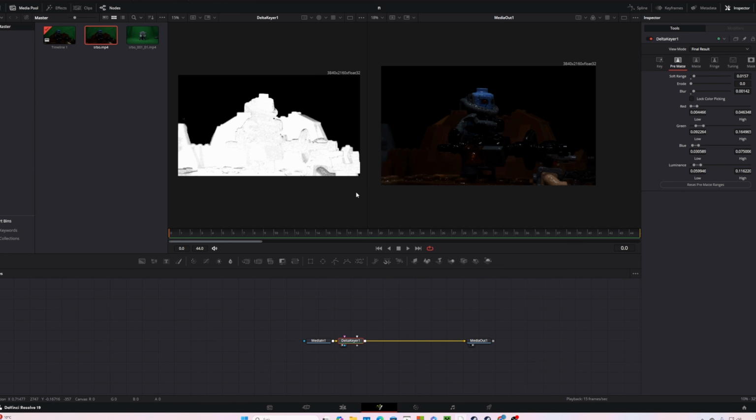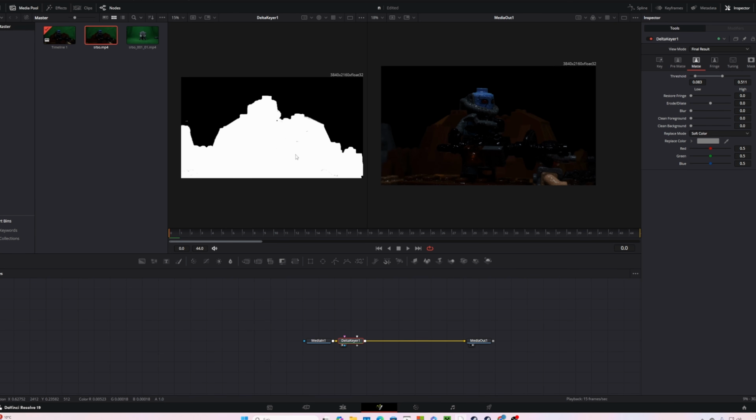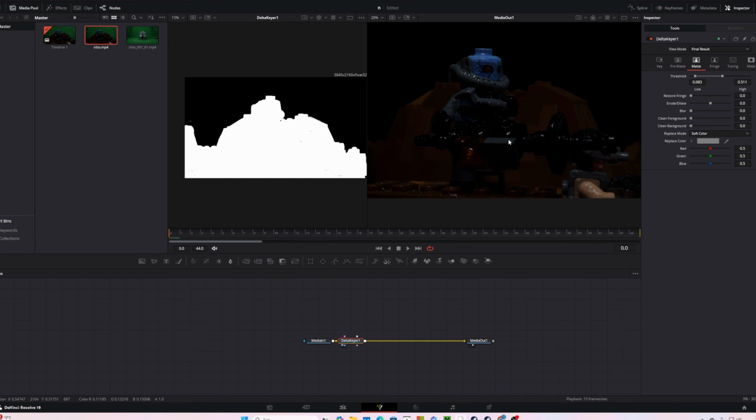Now as you can see, it looks way better than before, but there is more you can do. So I'm gonna go over to matte, and I'm gonna change the threshold. Gonna change the low here a little bit, and then I'm gonna take down the high, and as you can see, pretty much everything becomes white. Everywhere I want it to be becomes white. I don't really know why. I don't really understand this whole green screen stuff myself. This is just what works. Right, so as you can see, it now looks way cleaner, especially within the place where I want it to be clean.